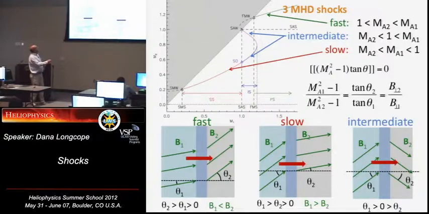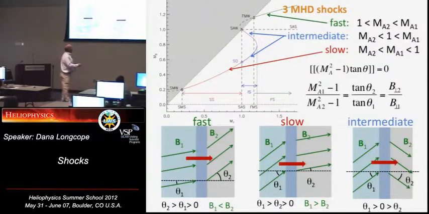In a slow shock, they're still ordered the same way, but they're both below 1. So this is actually a negative number, and this is a larger negative number. So that means theta 2 is less than theta 1. So in a slow magnetosonic shock, as I go across it, the magnetic field strength decreases, and the magnetic field angle points closer to the normal. Okay? But they're both of the same sign. This ratio is always positive in those two cases. In what's known as the intermediate shock, the ratio is negative. So the magnetic field changes directions. It bends across. Okay? So that's why we break the shocks up in this way.